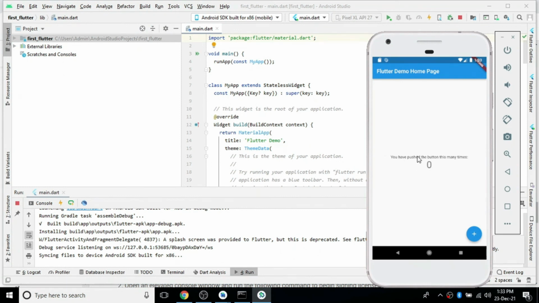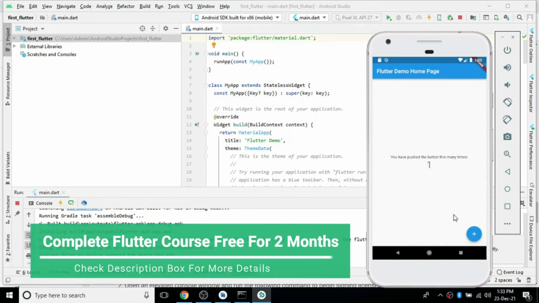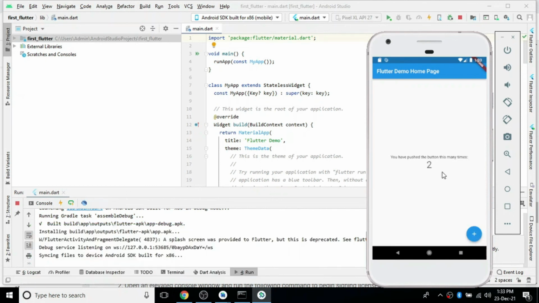The app has run successfully, and we can see here, you have pushed the button this many times: 0. If we click this button, this count will get incremented. This is the example which we saw in the Flutter introduction video. There is one button. If you click this button, this value gets saved in the store which we have particularly for this page. Whenever that store gets updated, we don't update this text view directly. Instead, whenever we click this button, we update that value in the store. Here we are fetching the data from the store and displaying it, so whenever there is a change in value in that particular store, this gets updated automatically.